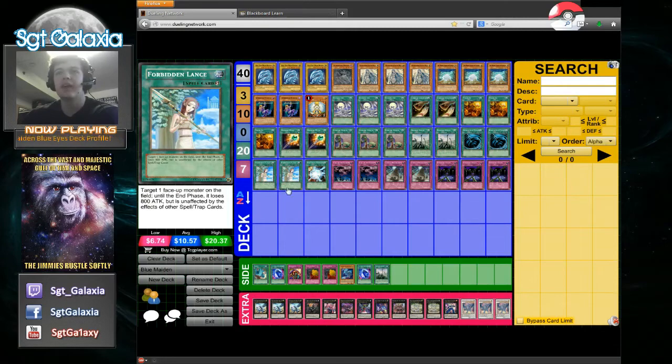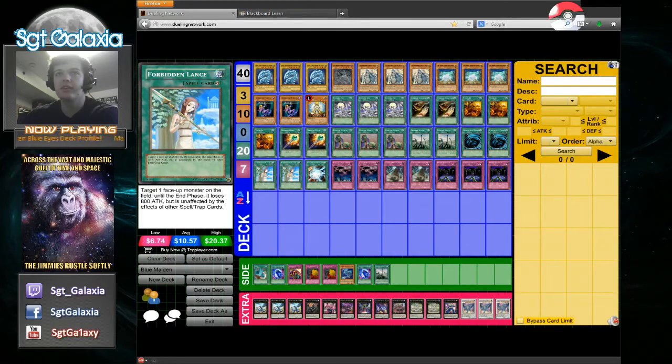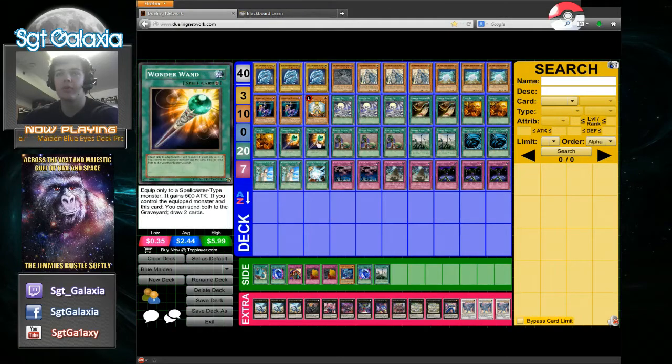2 Lances now. I added 2 Lances just for the fact that if you have a Blue-Eyes on board, they're going to try to do anything in their power to get rid of it. Or even with Maiden. Maiden is just really good, and they're probably going to try to waste a Dark Hole or anything just to get rid of it if it's something that doesn't target. Which is good. And the key thing with Lance is that it says target 1 face-up monster, so this can actually activate Maiden's effects much like Wonder Wand can. So it's nice to have 4 opportunities to do it as well.